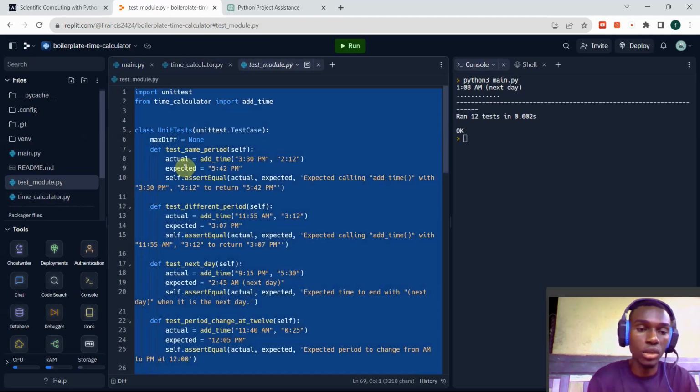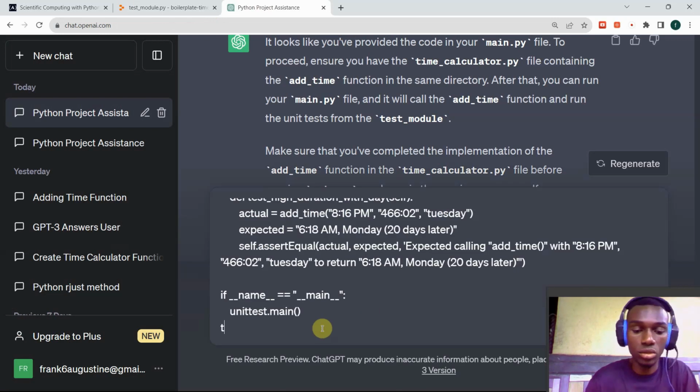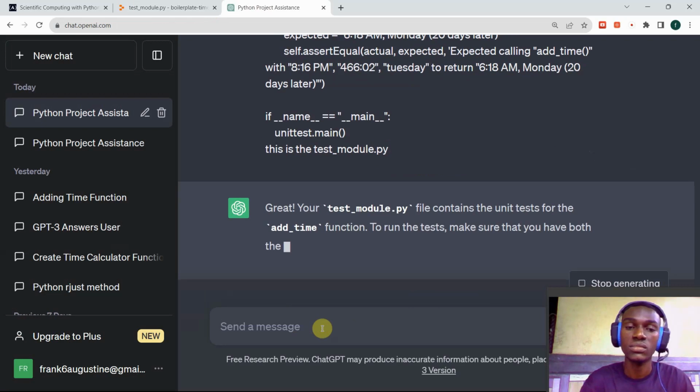Control A to select everything, then Control C to copy. I have copied it. Then back here I'll paste it and let ChatGPT know that this is the test model.py.